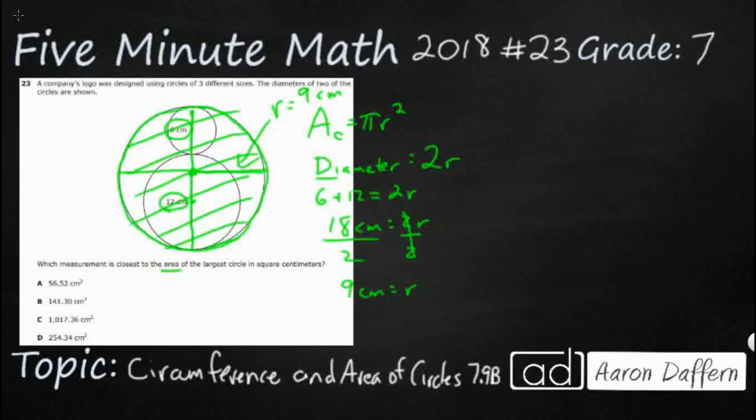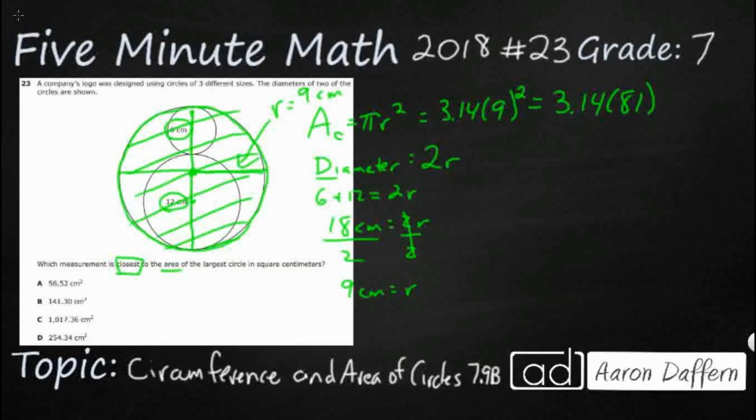All right, so now I can plug that into this equation here. So I know that this pi is equivalent to 3.14. It's actually an irrational number. It's close to 3.14. That's why we say which measurement is closest, but it's actually an irrational number that goes on and on and never stops. So I need to multiply that by 9 squared. Now remember, 9 squared does not mean 9 times 2. That's the diameter. It's 9 times itself. So I need 3.14 times 9 squared, which is 81, because that's what 9 times 9 is.